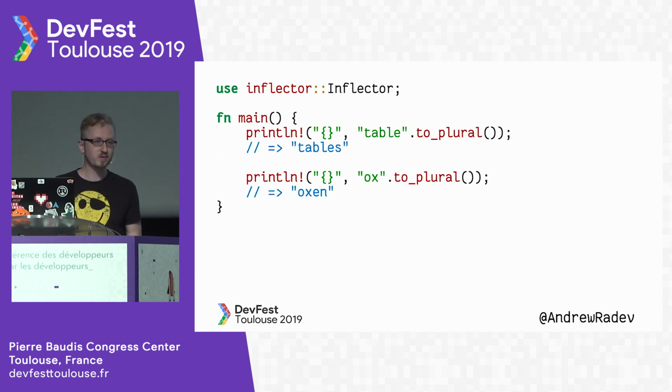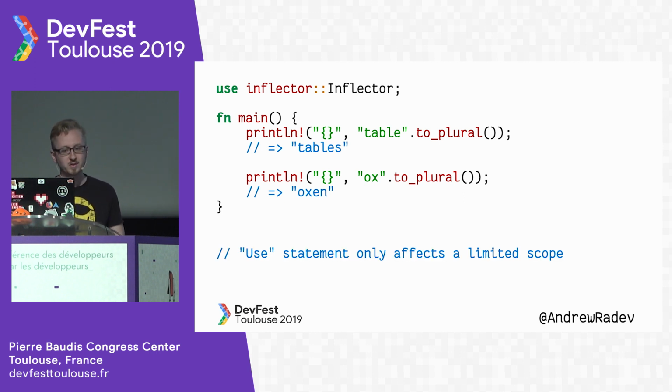The thing is, though, you can do the same thing in Rust. There's an inflector package. You can take this package, and you can have these pluralized methods, and they work. And this code is perfectly safe to export in some sort of package, and somebody else can use it without needing to import the inflector. This change is perfectly localized. So there's a bit of a trade-off here. There's a cost and a benefit. The use statement that we use here only affects this file or this module, or you can even affect a limited scope, delimited by curly brackets.